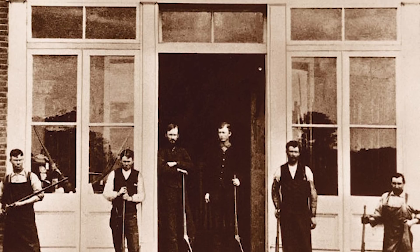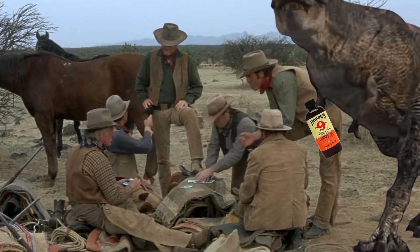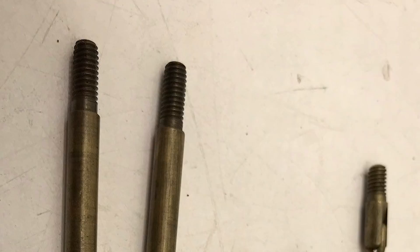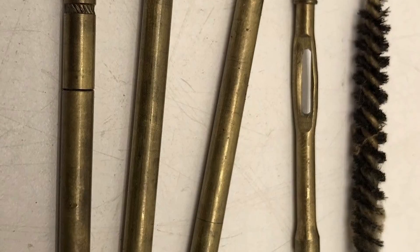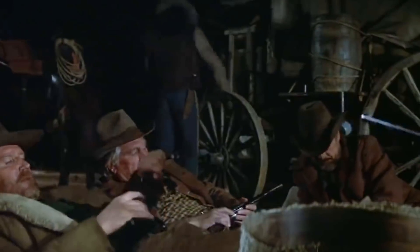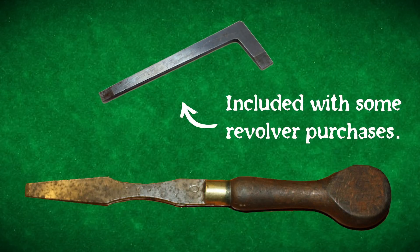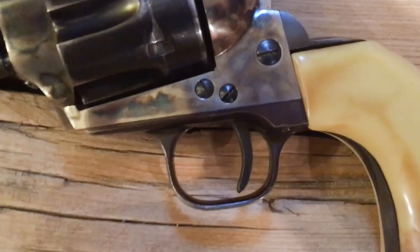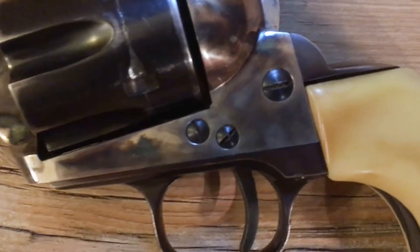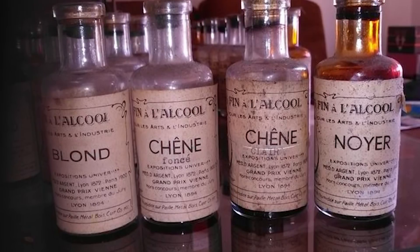Profitable towns in the West had a gunsmith to fix or tune your firearms. If you were a cowboy on a cattle drive, that wasn't really an option. Many folks, including hired guns, carried a cleaning kit with spare parts in their belongings. But that cowboy moving herds all day most likely left that kit back with the chuck wagon where his bedroll was stored. A flathead screwdriver was a necessary component to the kit, as screws in these frontier firearms were of that design and had the tendency to back out after repeated firing. Some gun-toters were known to put varnish on the screw threads to eliminate that issue.